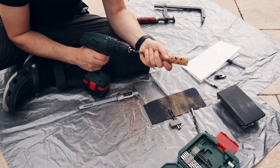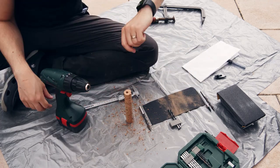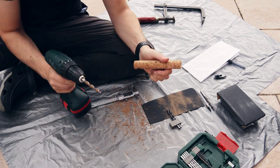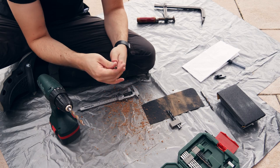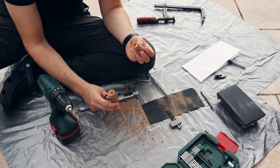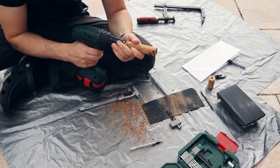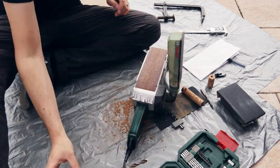I decide to first drill through the cork to see whether that's possible without the cork completely crumbling. That actually works pretty well. Only a little bit crumbles away due to my impatience leading to too much stress on the material. I also realized that wood glue might not be perfect for cork. Three pieces would have been too long anyway. The pen refill fits snugly into the drilled holes.